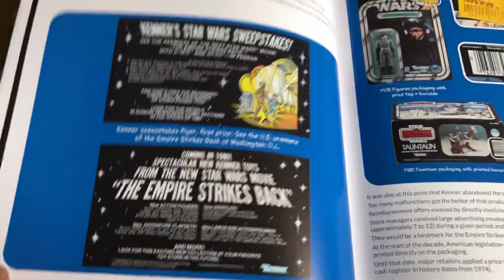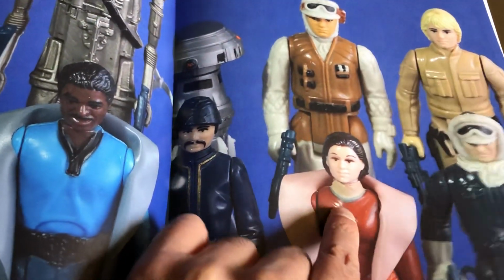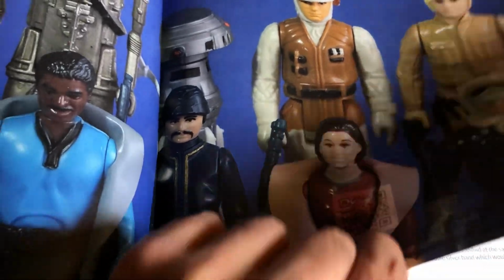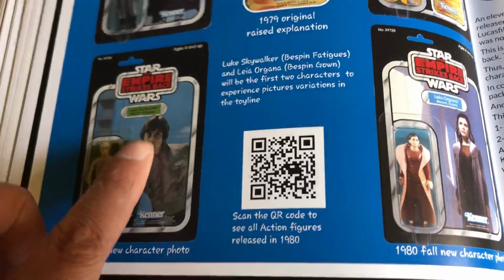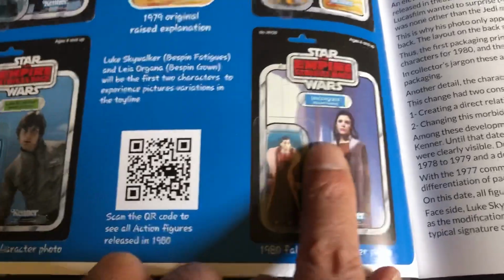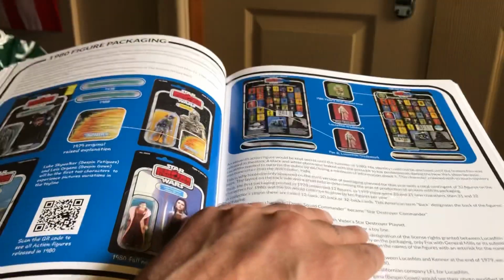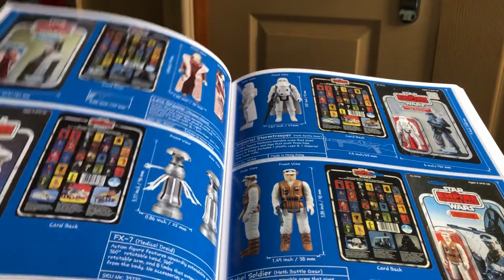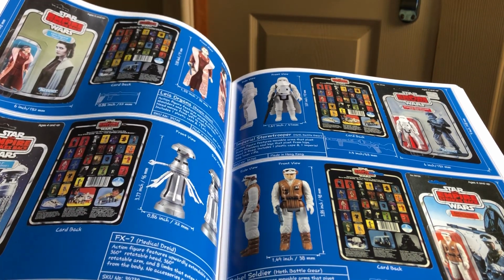1980, so I'm going to start moving on to the Empire Strikes Back. He notes major changes in figures like the Luke, Leia, Bespin changes, the neck, the card changes. So from the walking to the looking, to the Leia profile, to the Leia looking forward. The Death Star droid getting his name changed, all that sort of stuff. So everything that's of major importance is mentioned. There's the alternate layer or the original layer there.